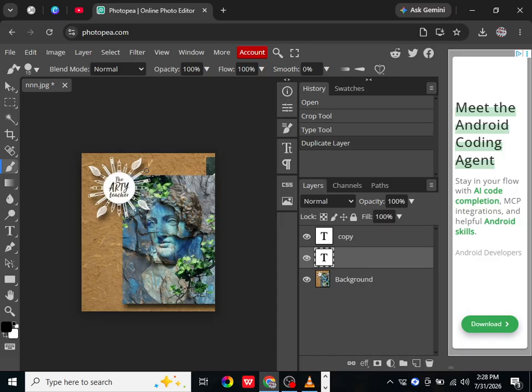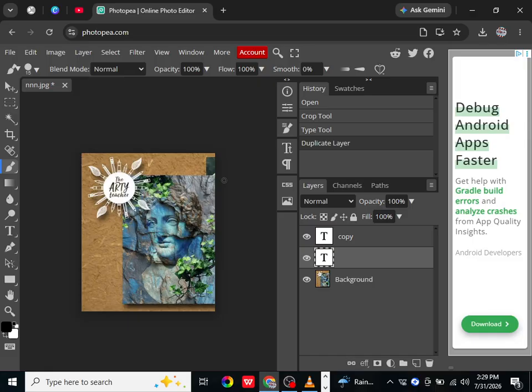Take your time and zoom in while editing. Use smaller brush sizes around edges and important details to create a natural-looking result. If necessary, combine the healing brush and clone stamp tools for the best outcome. After you're satisfied with the edit, zoom out and check the entire image to make sure everything looks seamless.